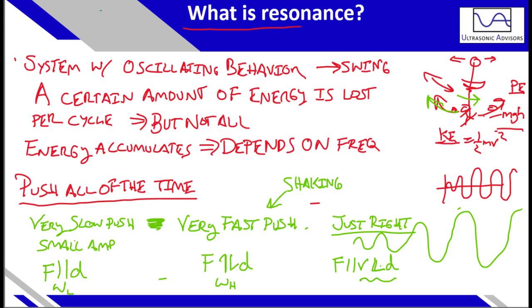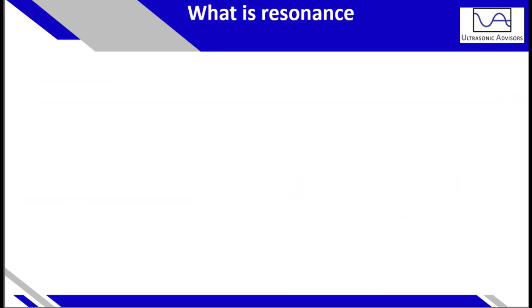But in other resonant systems, it's not that obvious. So pushing them just right provides the maximum amplitude. However, this causes the energy to start to accumulate in the system. So as a recap, what is resonance? Well, we have a system where there are two energy storage mechanisms, so we can have oscillation.